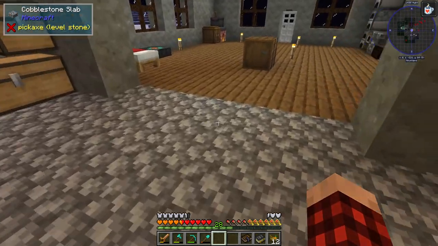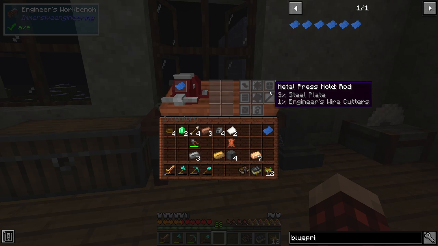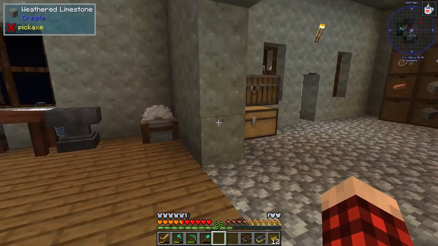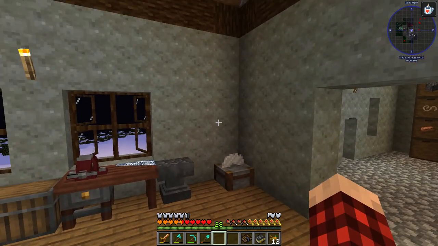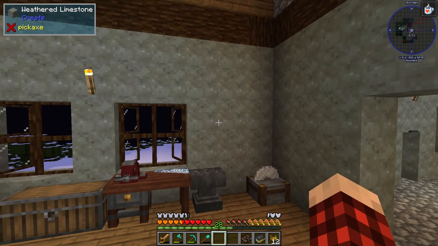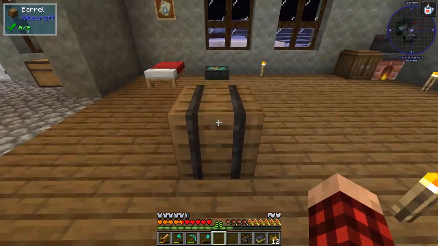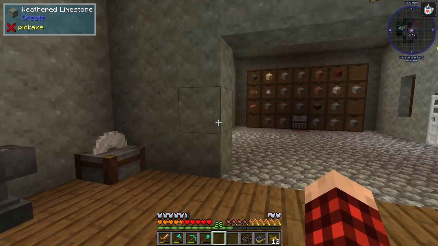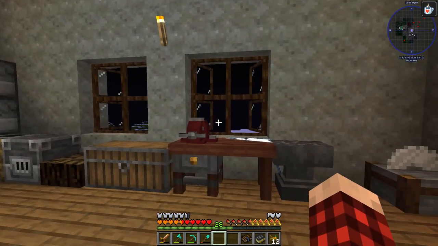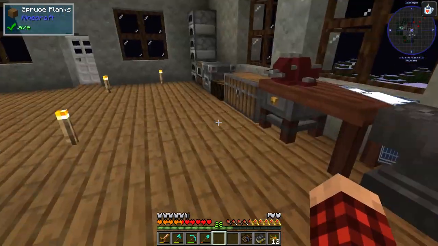By the way, let me tell you something that happened. So earlier, this engineer's workbench was all messed up. Like, we didn't see any of this stuff. It was acting really weird. So what I had to do, and I don't know how I figured this out, I just did it. I started a single player world in creative mode or whatever, just to see if the same thing was happening in creative play or in a single player world. And it wasn't. So then I logged out and came back to the server with the intent to take a screenshot, and then it was working fine on the server. So, if that's happening to you, I guess that's the fix.